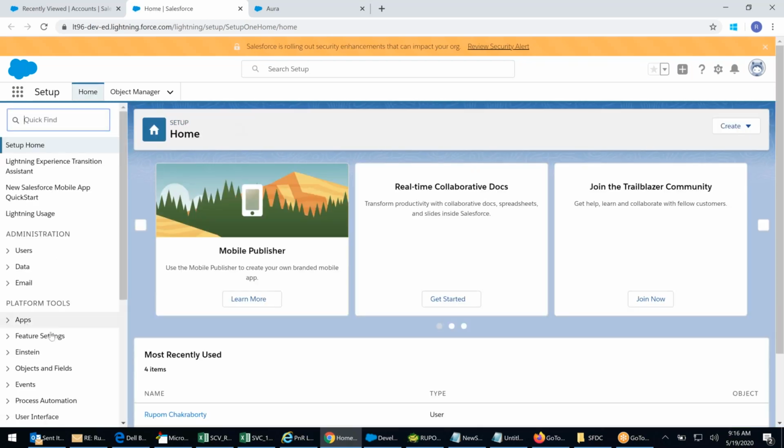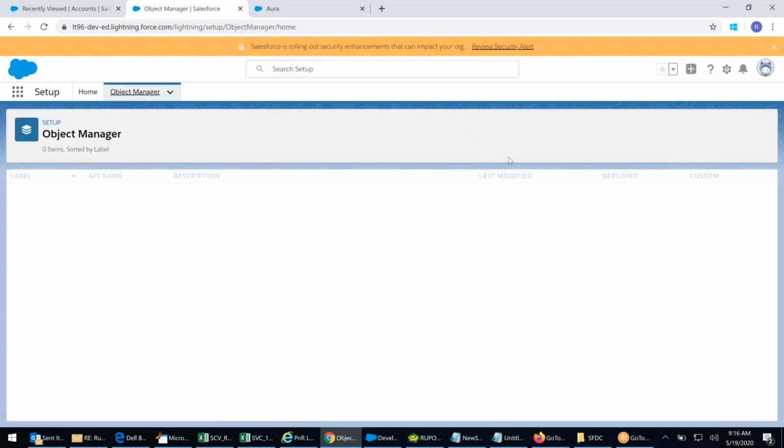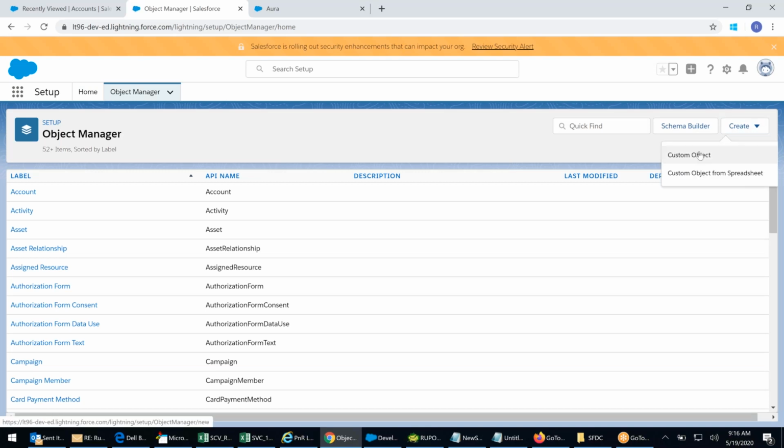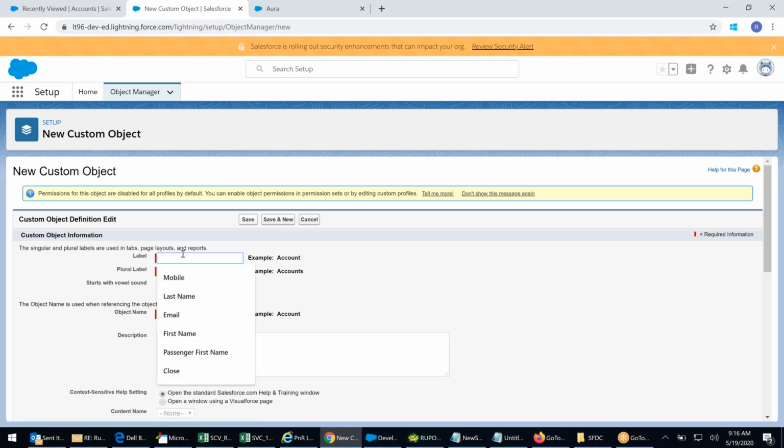I go to my objects and fields. I click on object manager. I'm creating a custom object. The custom object name is passenger. Passenger table.